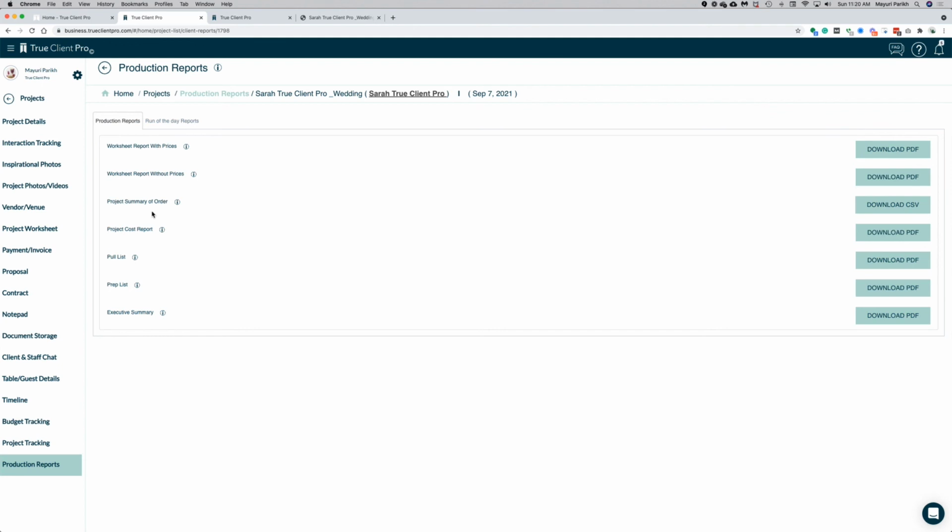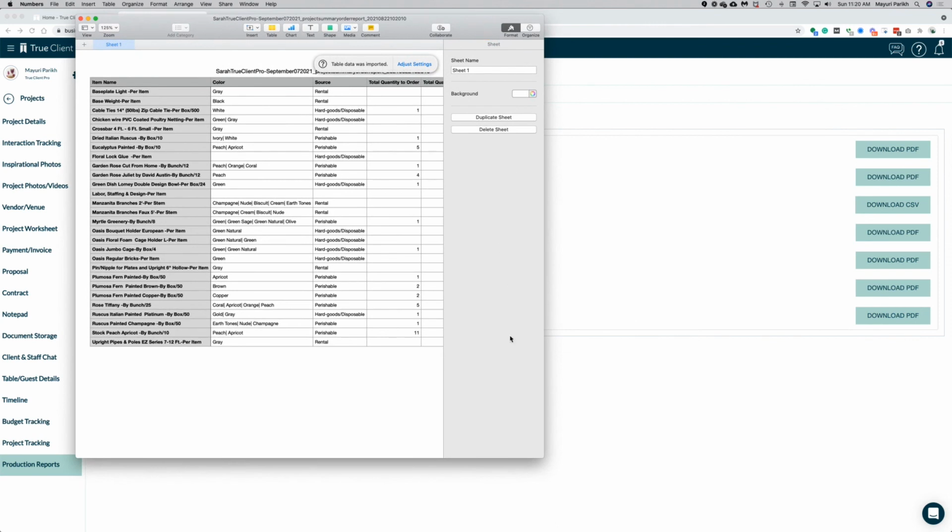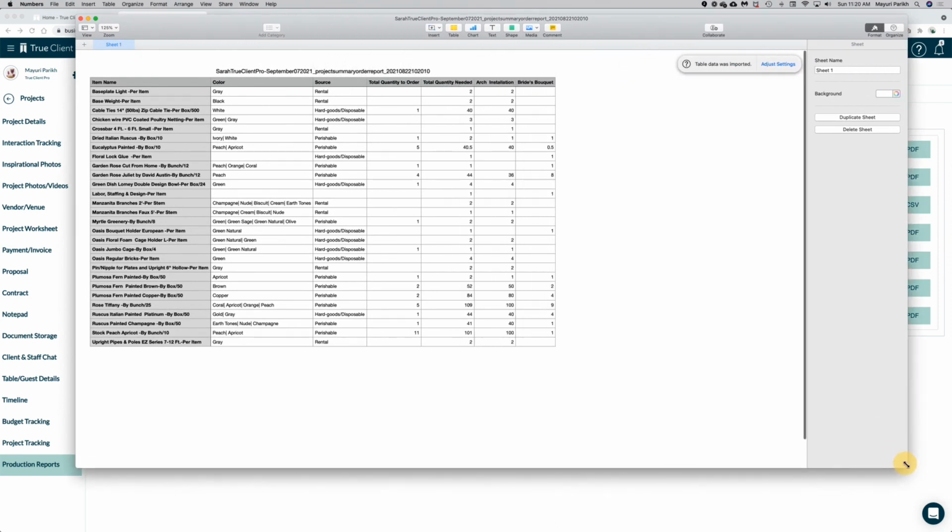So what this is, let's go ahead and download while I'm chatting with you. What this does is it takes every ingredient, as you can see, and tallies it up for you. What do I mean by that? Here you can see the bride's bouquet, art installation, and then it lists out all the items that you need.